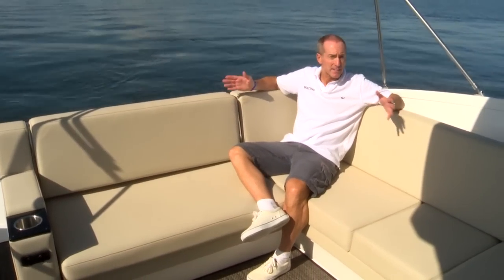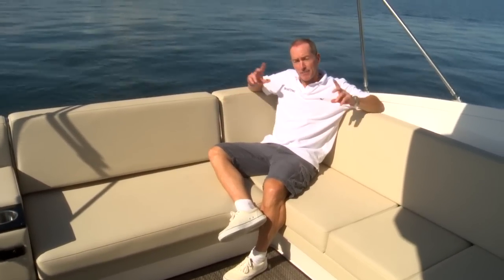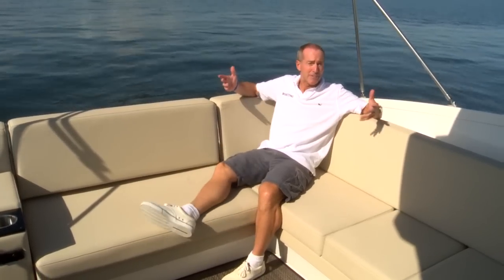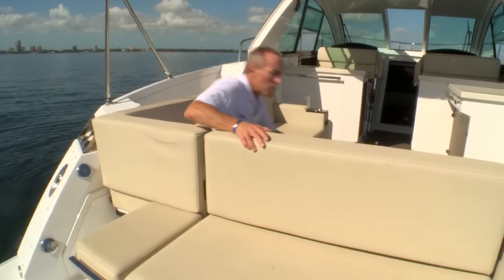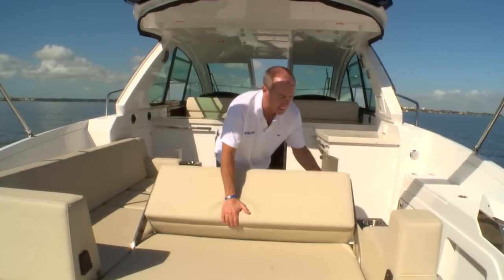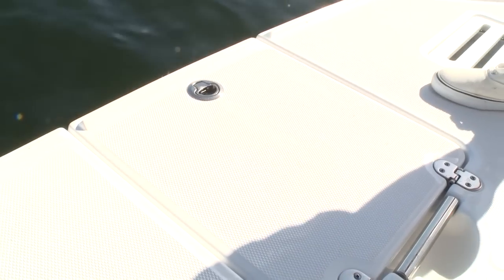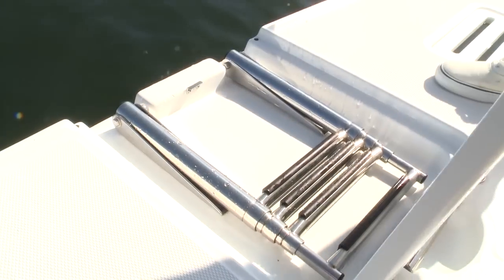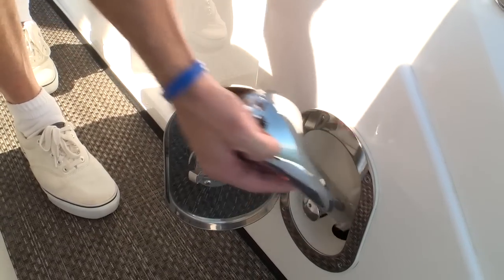The highlight for me has got to be this L-shaped lounge aft. It's got an almost living room-like sectional feel. You can add the cockpit table to keep your drinks and hors d'oeuvres readily at hand, or add an optional flat screen television for that living room kickback atmosphere. Almost the mirror image of this section of couch faces aft — a great spot to sit and watch the kids swim when you're coving. This backrest also pivots forward to make a nice aft-facing chaise, or you can take it all the way over into a complete sun pad. When you get hot, there's easy access off the swim platform. Underneath a covered hatch is a four-step stainless steel ladder for getting back aboard, as well as a wash down to spray off any salt.